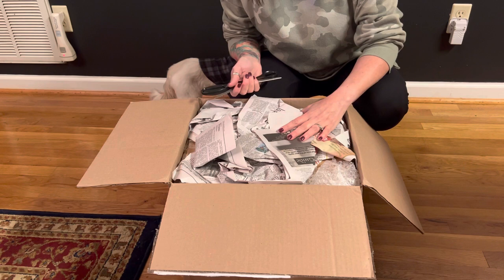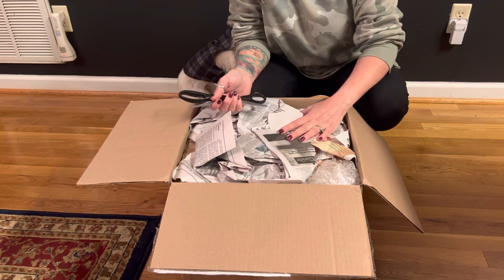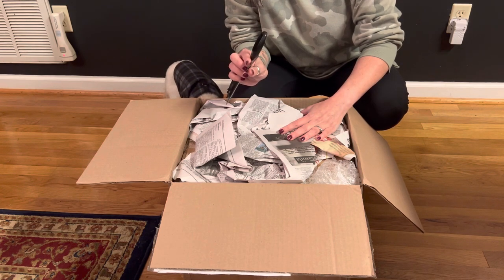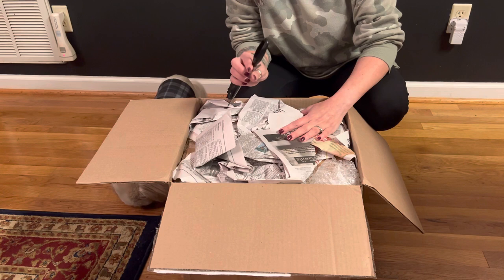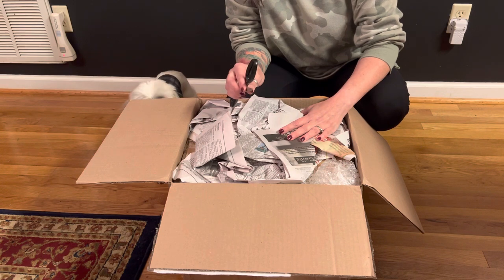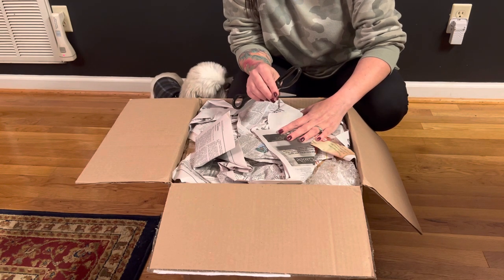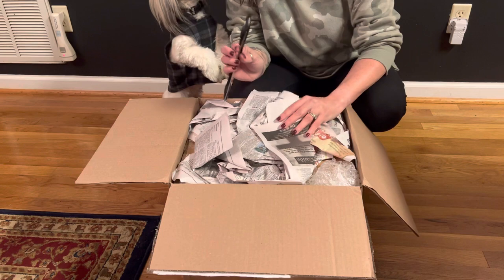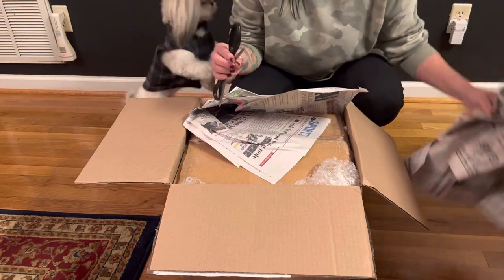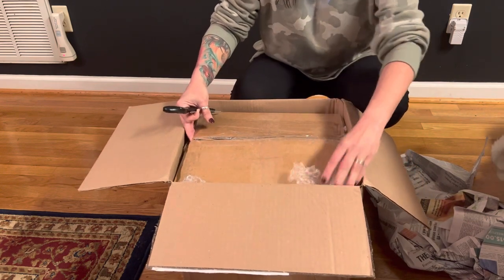The second thing is the condition of the paint looked really, really good, and the decals looked really, really good in the pictures. The third thing is the seller said the motor works but the hand wheel wouldn't turn over — so I'm up for a challenge. I want to see if I can get this sewing machine to sew. Most likely my first thought is it needs a new belt, adjusted properly from the motor boss to the arm of the machine. Taking this paper out — it is double boxed, there's a box inside here.